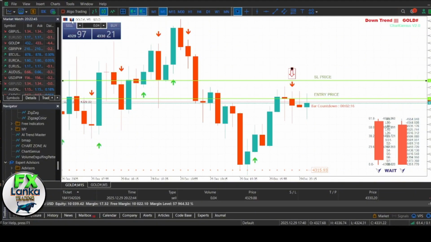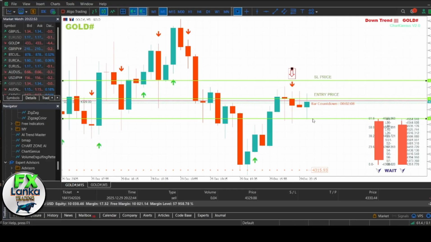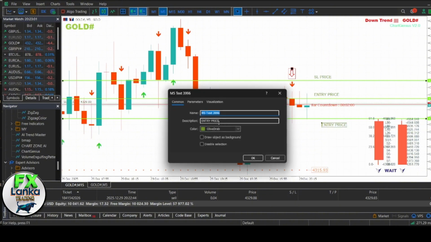Okay, now the price is going to touch my place. So I took the one sell trade. Now I'm waiting for it to give the profit. I put the TP1 line there, and the PC has a few options.